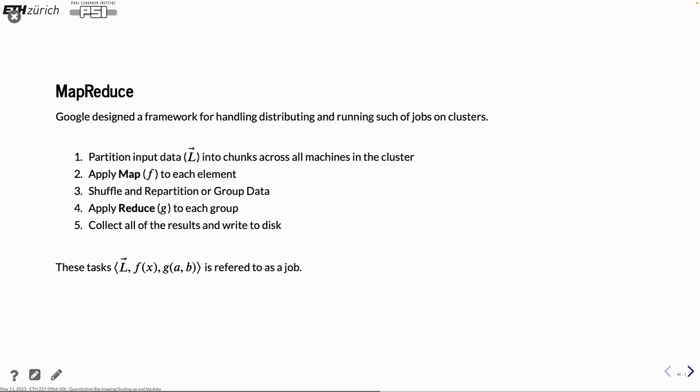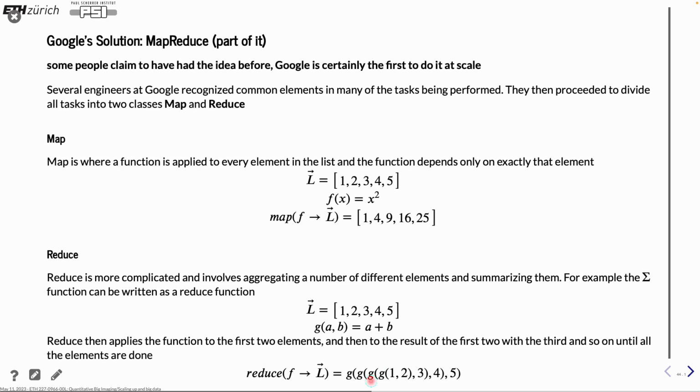But that is what is happening, and this mapping part is easily parallelizable. You can just split up your data set and do it on as many computers as you want. Here you can set the reduce. You can also split out the reduce to several computers, and with that you have a way of doing it in parallel.